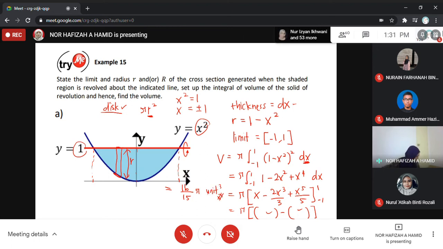Okay, so ni answers for example 15A. Okay, so ni kalau you nak salin, you boleh salin yang ni je. Dia punya set up tu je. Nanti you nak calculate tu, you boleh calculate balik nanti. You calculate after class lah. You boleh salin sampai sini je. Tu kalau you salin lah. Okay, so ni 15A. Next for salin, so 15A and 15B. Okay, so untuk 15B pula.